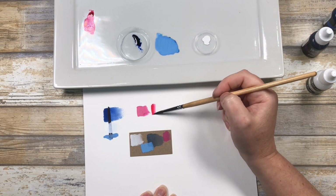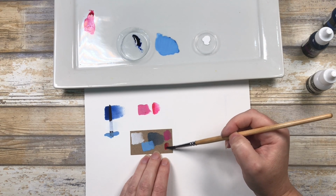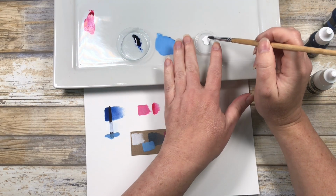Let me swatch it straight from the bottle just so that you can see. It's a little bit brighter straight from the bottle, and the one that we added a little bit of white to, it has a slightly chalky finish to it. So again, you can see what it looks like on that brown paper.